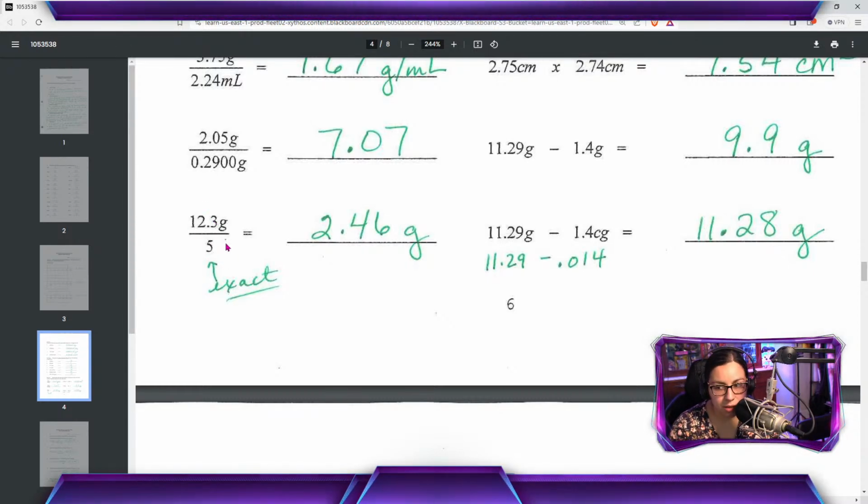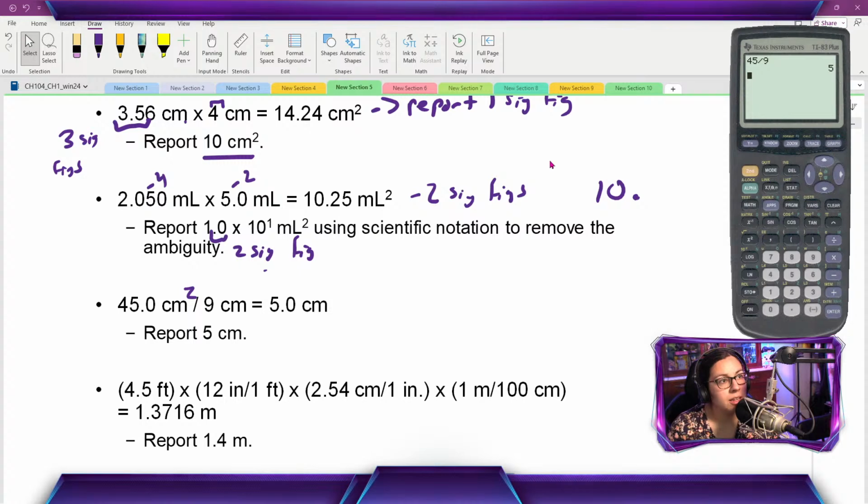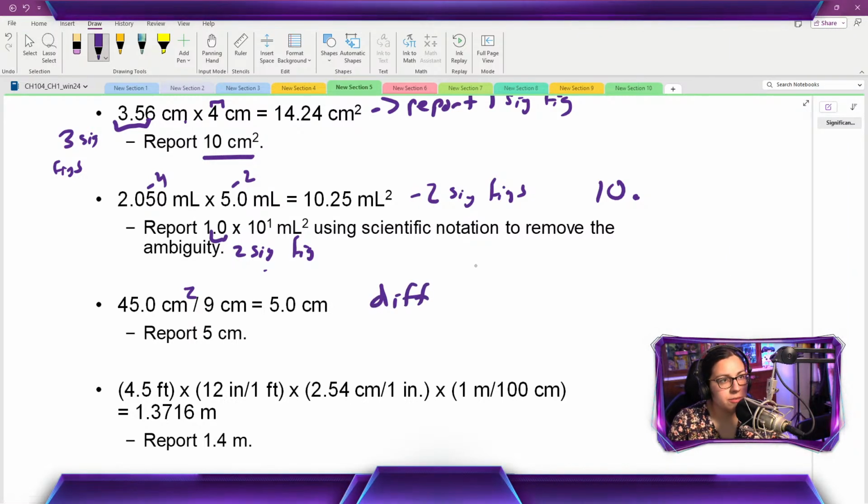And so, right, if you can count something discretely, so you can see it and count 1, 2, 3, 4, 5, right? You can hold five in your hand, then that's called an exact number. And so that would not be included in your sig fig calculation. So the correct answer for the homework would be to report it to 3 sig figs. And so that's kind of the distinction that I was trying to make here, is if we had said, so now let's say different scenario.